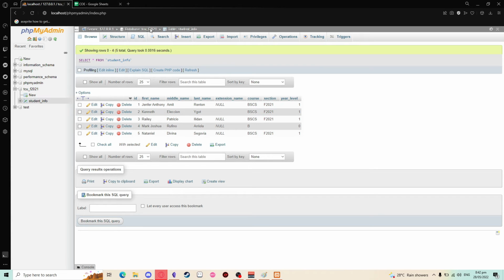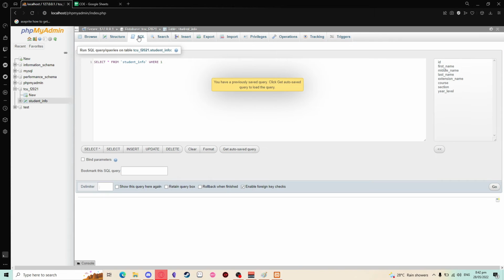So let's move to the SQL tab. And here, we would like to do the select command. With the select command, we'll be able to display or read the data in our table. So here, in the select command, we're just gonna remove the asterisk and replace it with the data that we need.